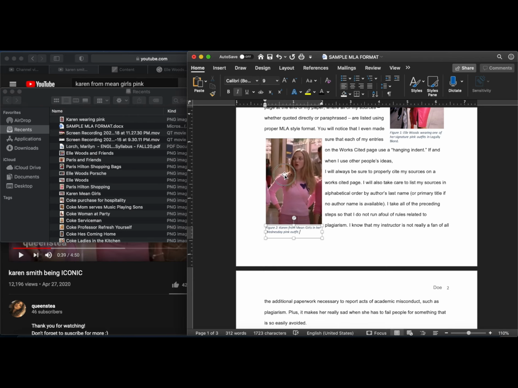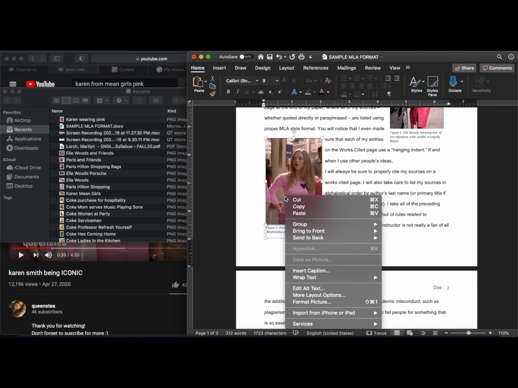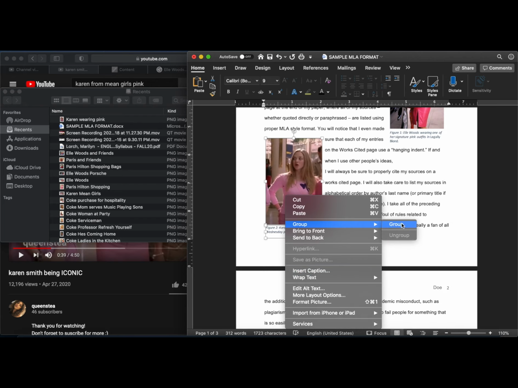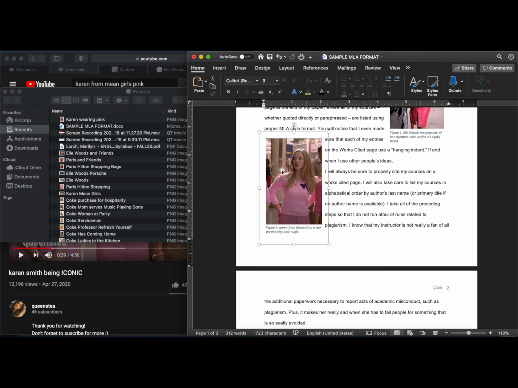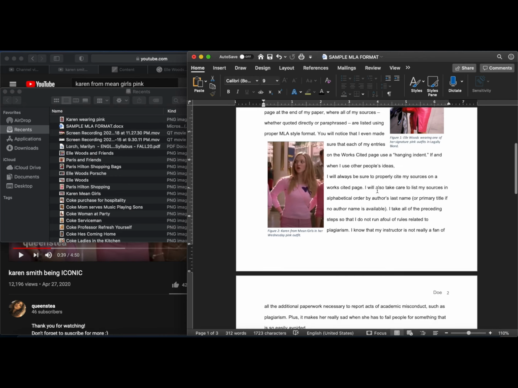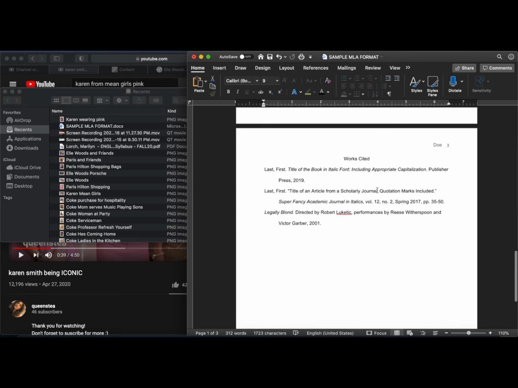Now remember, I'm going to click on this, and then click Shift, and then also click on my box down here. And now these are both selected. So now I'm going to right click again, and I'm going to find where it says group and group. So that way these two will, again, move together much like the other. Okay. All right. But then I also need to add that to my works cited.